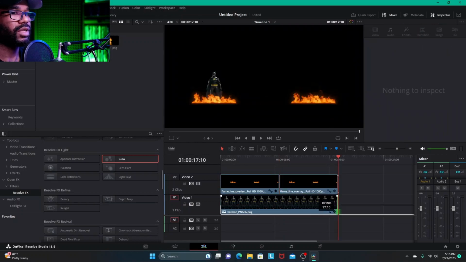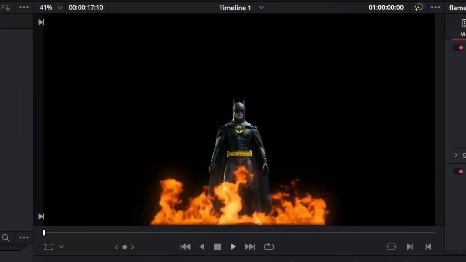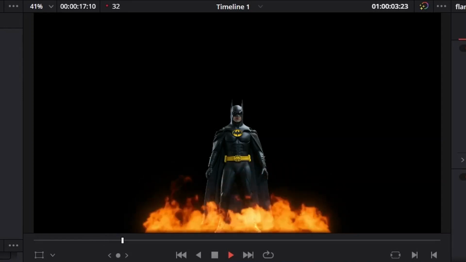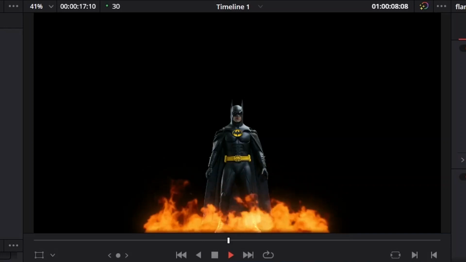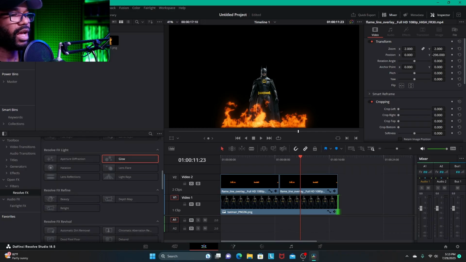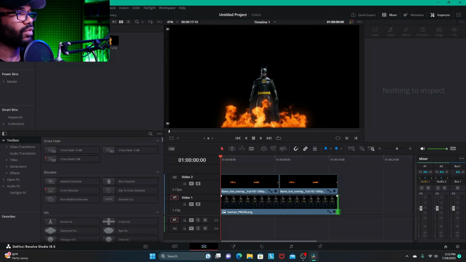Alright, so our clip is going to be about 17 seconds long. So let's press play and just see how all of this looks as is. We got our flame going. Batman's just standing there. I mean, looks fine enough. You know, nothing crazy, but nothing horrible looking either. Just two graphical elements overlaid over each other essentially is what we have here. But we can add a few details to make this at least a little bit more convincing of a scene, right? And those details we're going to add are glow and flicker.